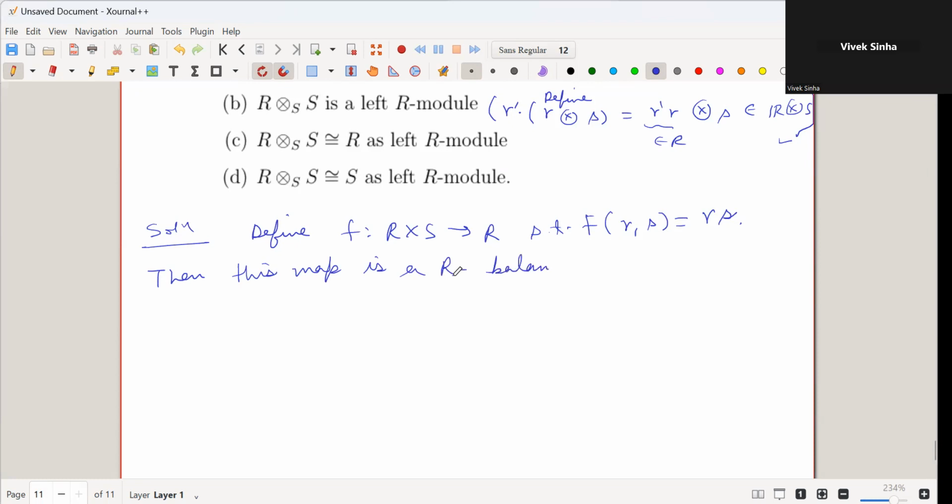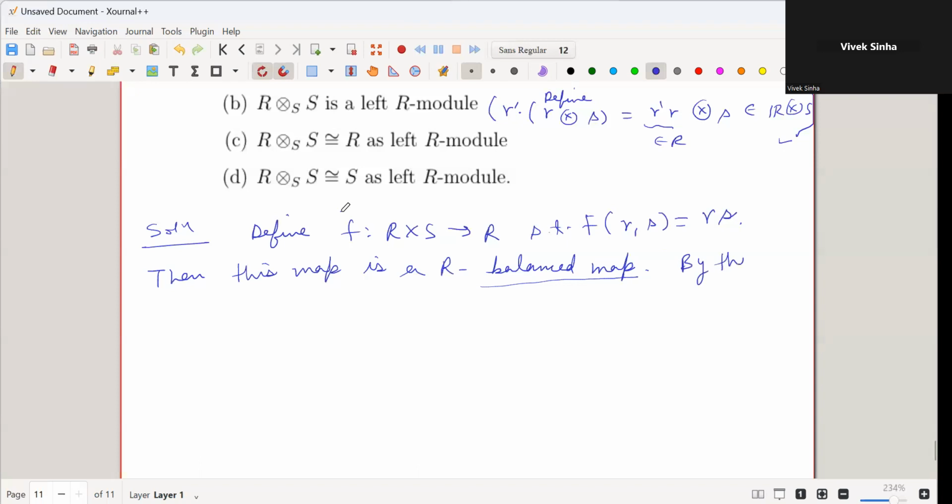So a balanced map can be defined in the same spirit as we define a Z bilinear map, with two properties of the linearity in two coordinates, and then the scalar multiplication thing that I said will be implied by the first two. That is not directly implied in case of an arbitrary ring, but over Z it was coming. So here the underlying ring is S. We are taking the tensor product over S, so it won't directly follow. Okay, so for a balanced map, we define that third property also. I am skipping the definition of it. You just have a look at that.